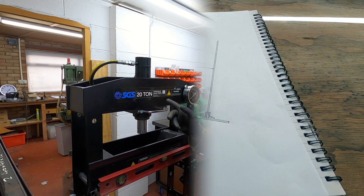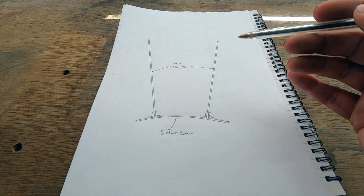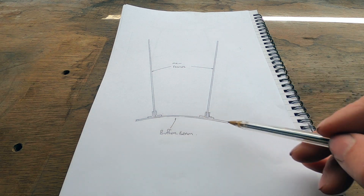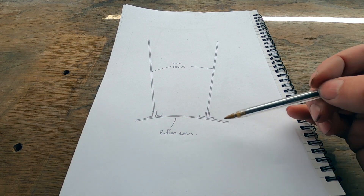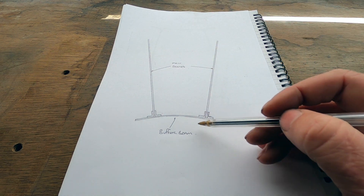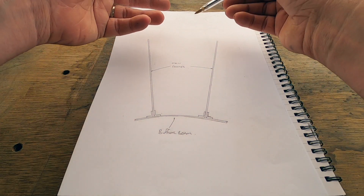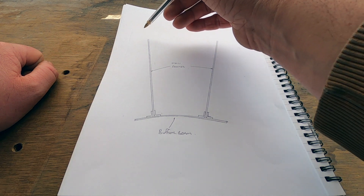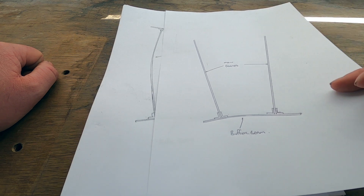So why straighten the frames? Please excuse my not-to-scale drawing. For instance, if we didn't straighten the buffer beam — obviously this is extremely bent but you get the impression — if we were to leave it unstraightened when we attached the two main frames, it would give us a wider opening at the opposite end. That would cause issues when we went to put on the other buffer beam, and we'd end up with something that looked kind of like that.